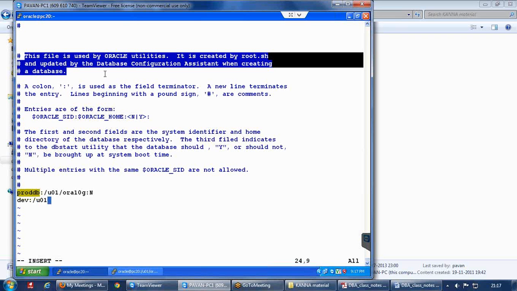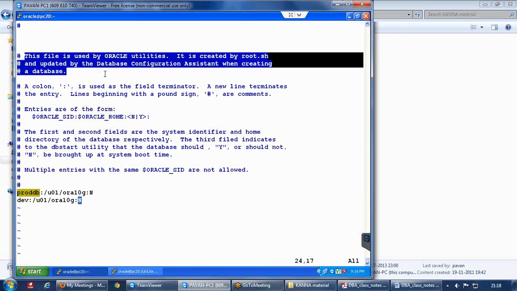The first column here is the database name, the second column is the Oracle home path, and the third column specifies whether you want this database to start automatically when you reboot the operating system or not. Normally, if you install Oracle software and create a database on a Windows machine and restart the machine, the Oracle database also restarts automatically.